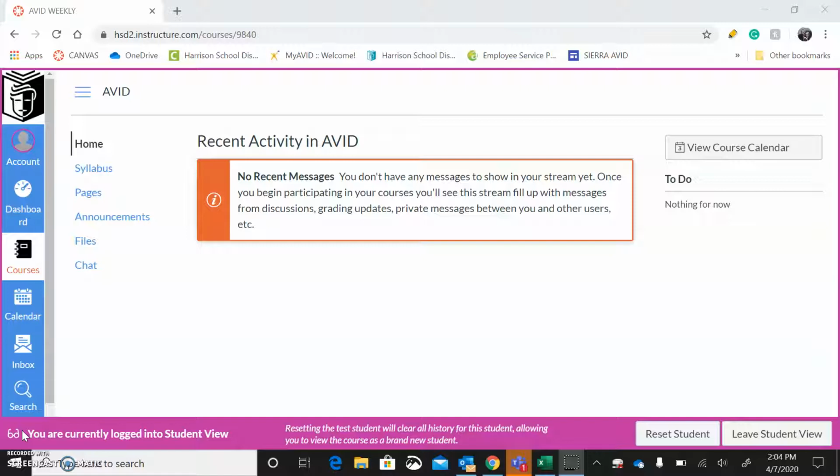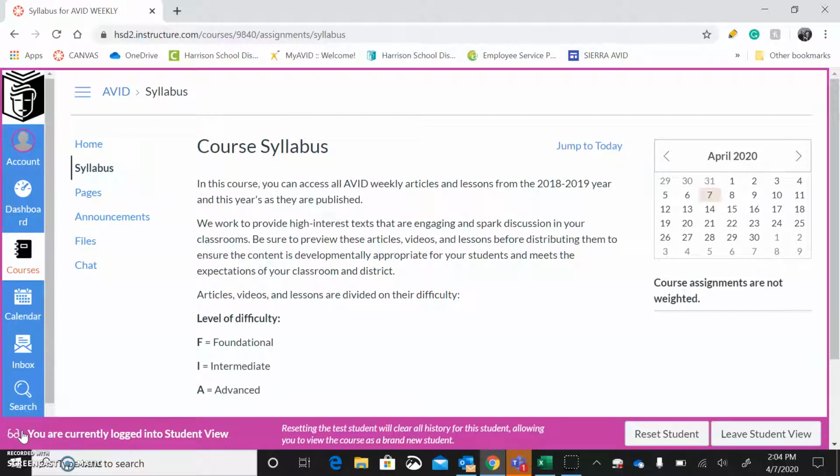So real quick, the syllabus doesn't really show anything. If you click on that, you can see what it is. I started this in 2018 because I was thinking a lot of these AVID Weekly articles will disappear after a year. So I wanted to create a database and just keep them. After a couple of years, some of the stuff will be irrelevant, but we can keep developing this resource and keep using it. And again, the more the merrier, just because as our world continues to change and develop, there's going to be different articles, there's going to be different topics that we can cover.